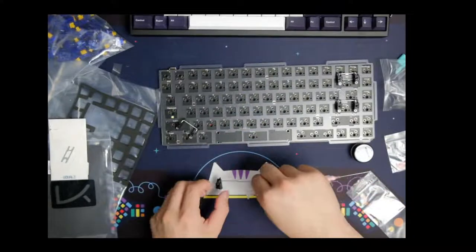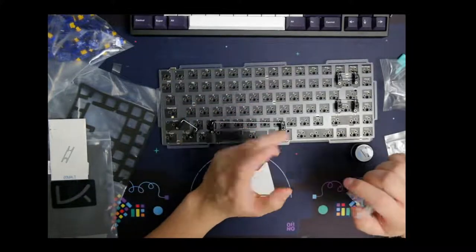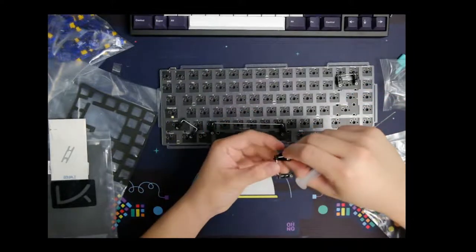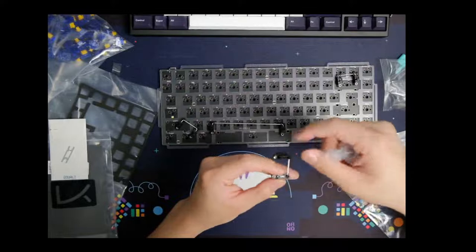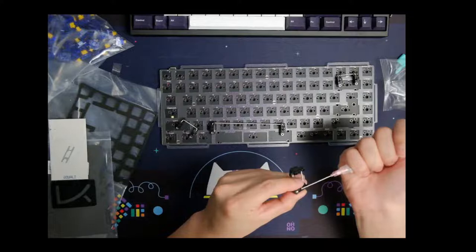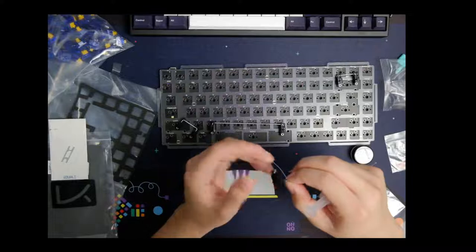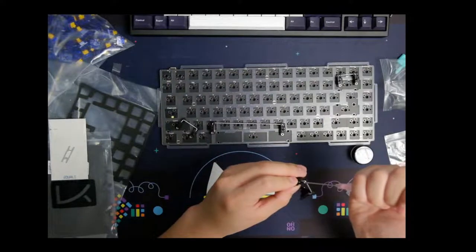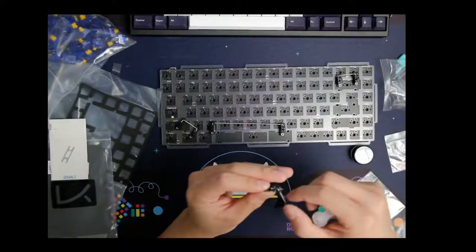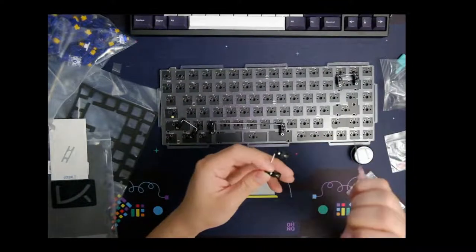Balancing their stabs, it's not like super necessary depending on what kind of stabs you buy. And you know how they get delivered. I trust that these are going to be basically near perfect in terms of balance. If you're really meticulous about it, you can try to put them on a flat surface and use some pliers or whatever to straighten them out. I've not had any problems with these ones, and I'm not holy modding or anything where I'm making the tolerances super tight. I'm just using good lube and a good amount of it, and that's really all you need.